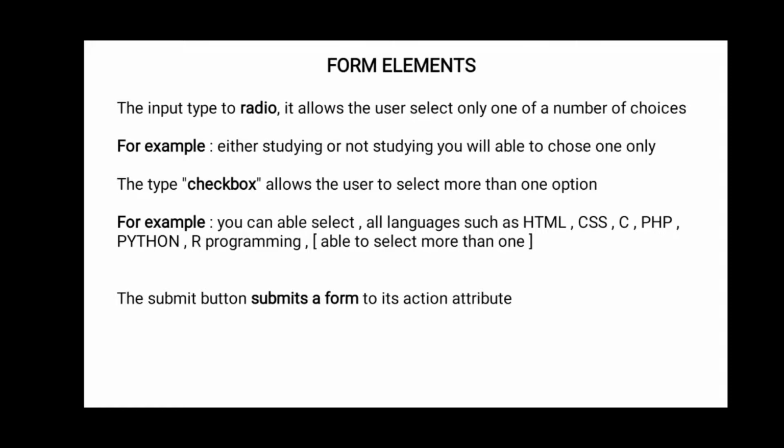If we change the input type to radio, it allows the user to select only one of a number of choices. The type checkbox allows the user to select more than one option. The input tag has no end tag. The submit button submits the form to its action attribute. After the form is submitted, the data should be processed on the server using a programming language such as PHP.